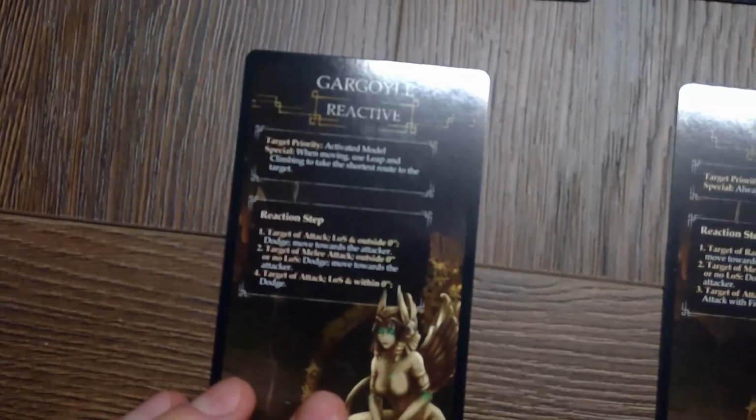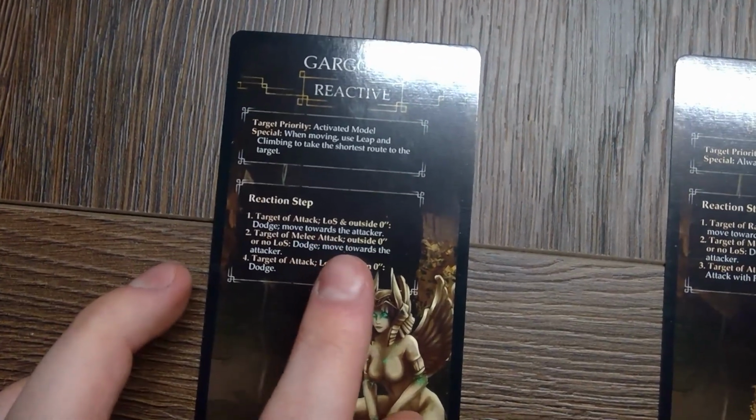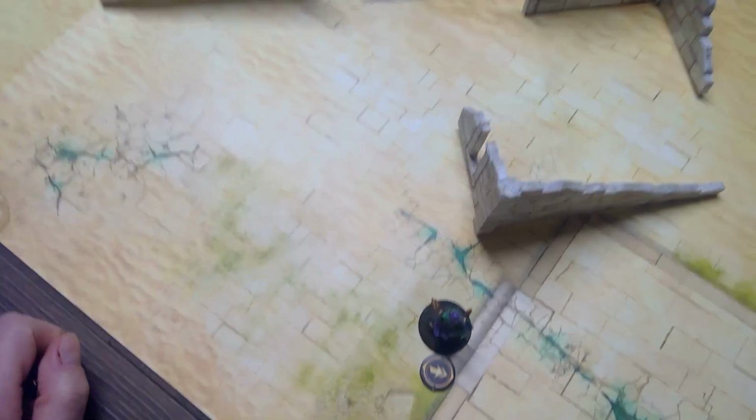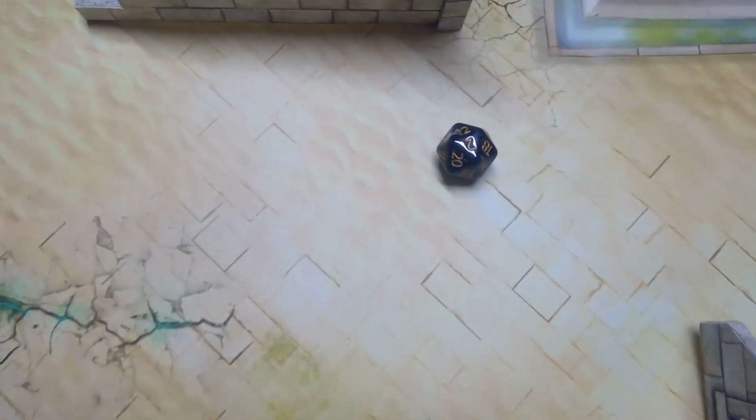Looking at the gargoyle's reactive hostile card, when the gargoyle is the target of an attack, in line of sight, and outside of the ranges, it will just dodge and move towards the attacker. Therefore, we will see. Starting with the attack of the Academy Expeditioner, he needs to roll a 14 or less to hit the gargoyle because of his intelligence value. The die is rolled as a 2, therefore he hits.